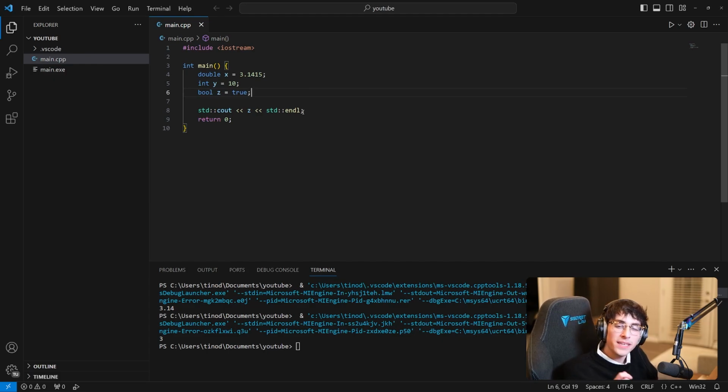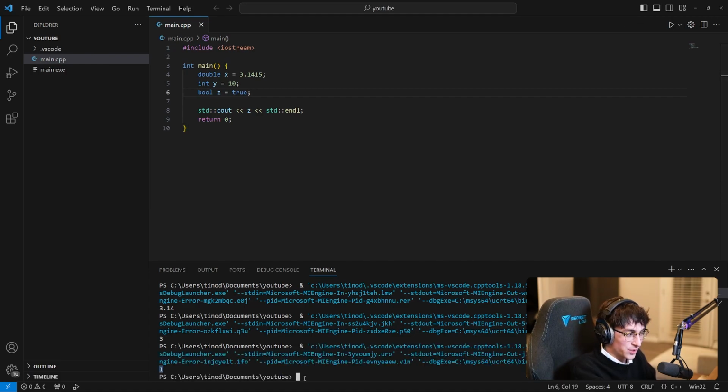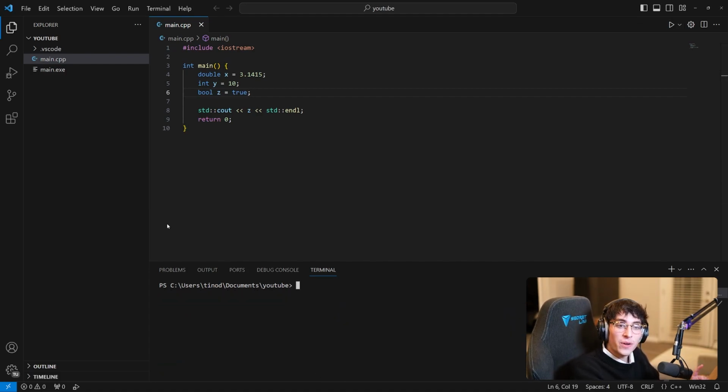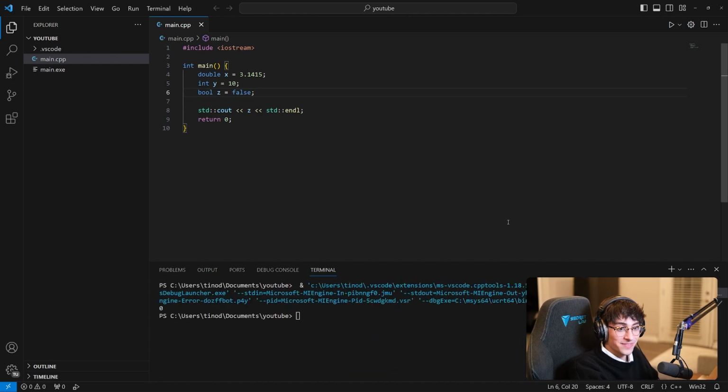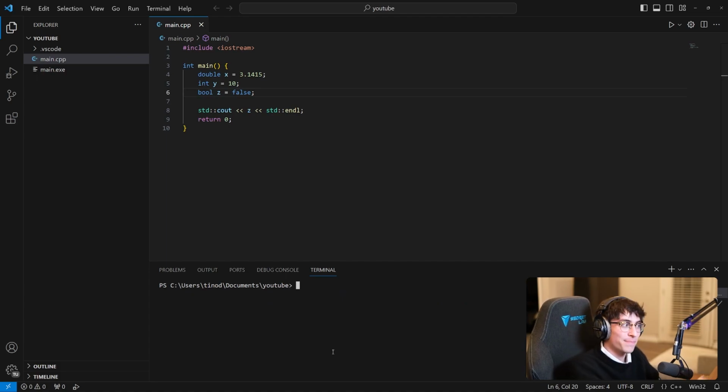Well, what would be the easiest way for a computer to understand the difference between true and false? It outputs 1 for true. Huh. So if true is 1, then false must be 0. Nice, exactly, right. That's simple binary. It's either 0 or it's 1. It's either on or it's off. It's either true or false.